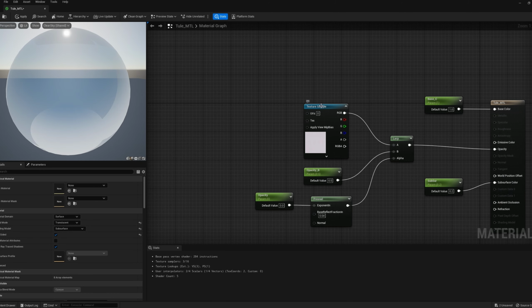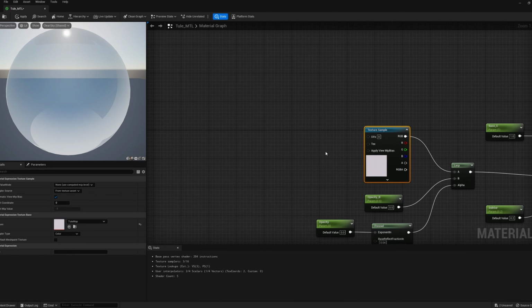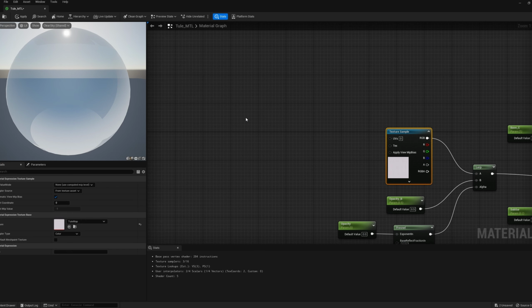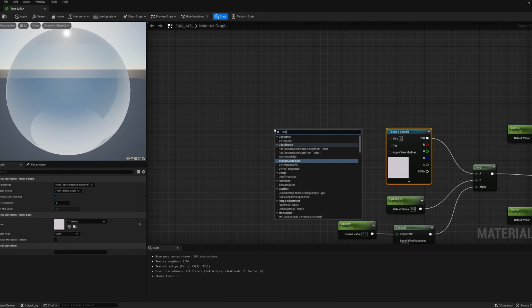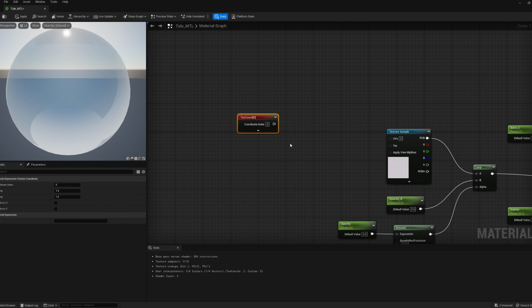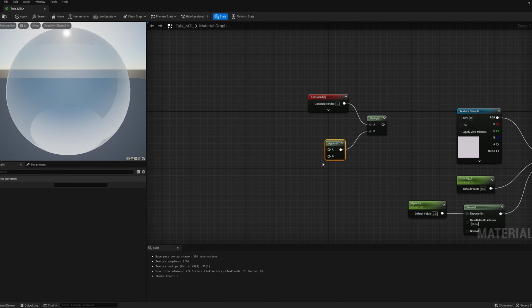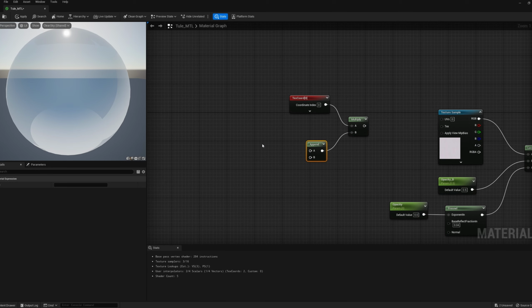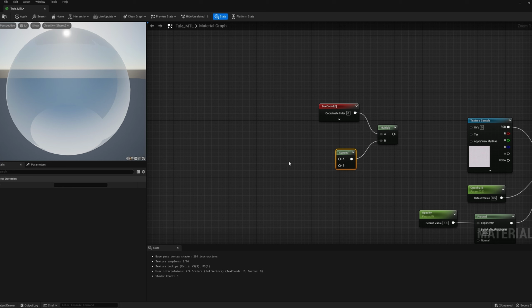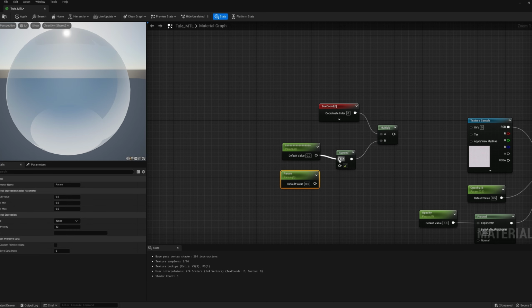And now to control the texture tiling, I'll connect the following nodes. Here, I need to find the texture coordinate node. Select texture coordinate here. Connect multiply next by pressing M on the keyboard and left clicking. Connect it to the first channel of texture coordinate. Connect append to the second channel. Append vector. Connect it to channel B. In append, connect to channel A and channel B a numeric parameter, an adjustable numeric parameter. For this, press S on the keyboard and left click.